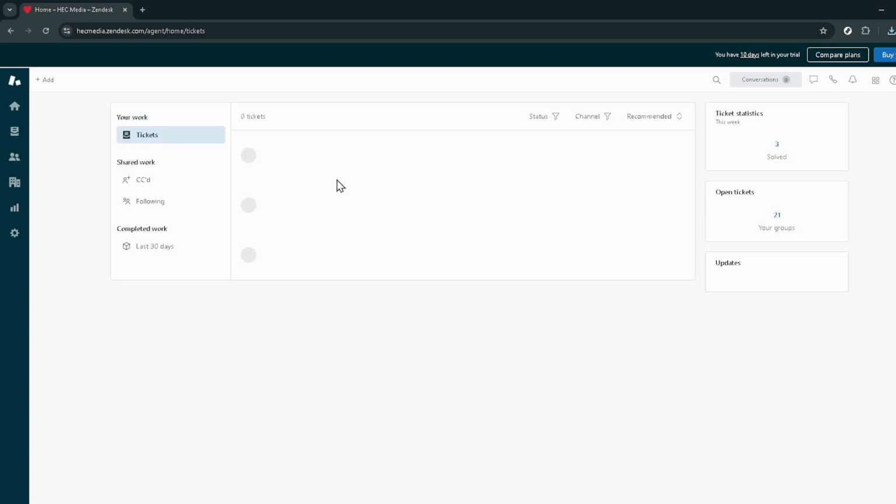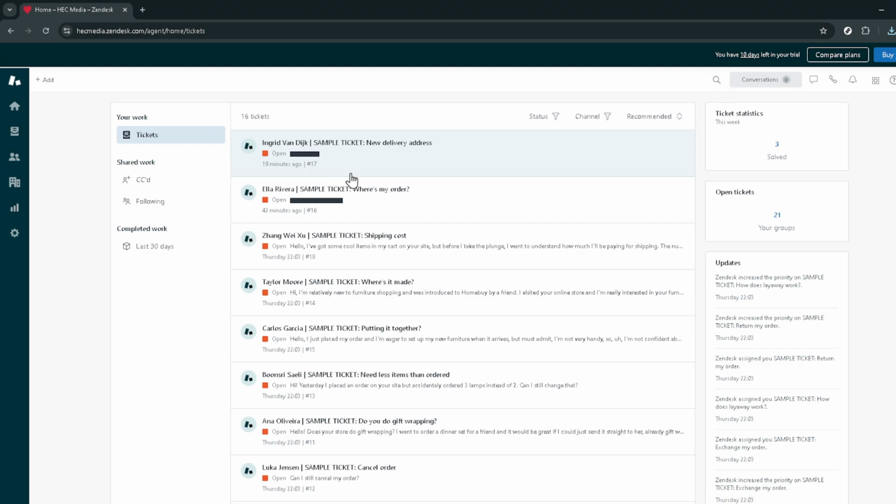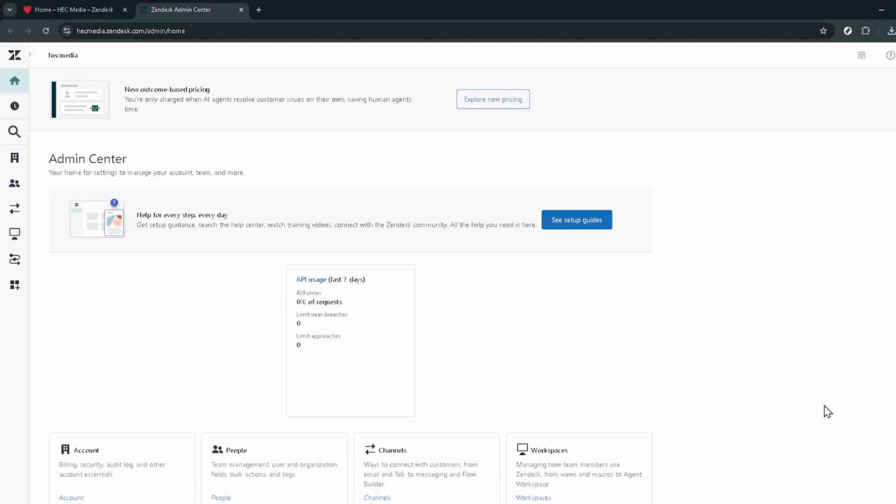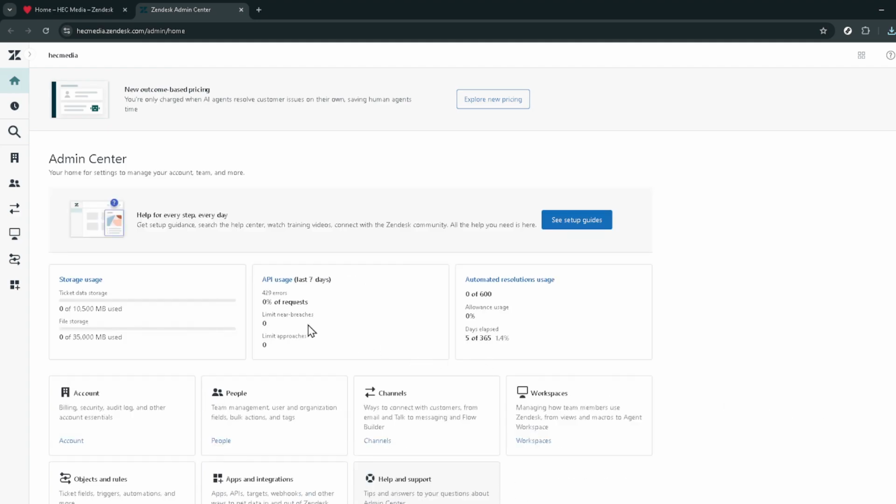Once you're successfully logged in, your next step is to navigate to the Zendesk product section. This action will help orient you within Zendesk's suite of tools and ensure you're starting from the right place. After locating the Zendesk products, look out for the Admin Center and click on it. This is where the core of customization happens, allowing you to personalize your workspace based on your needs. The Admin Center is your control room. From here, you will be making all the changes to how your tickets are organized.